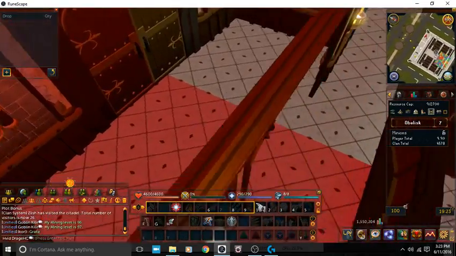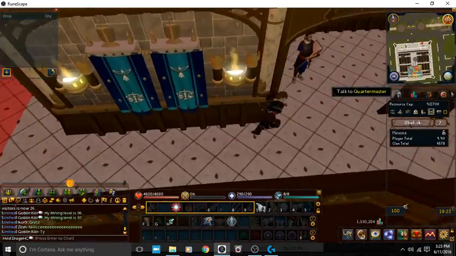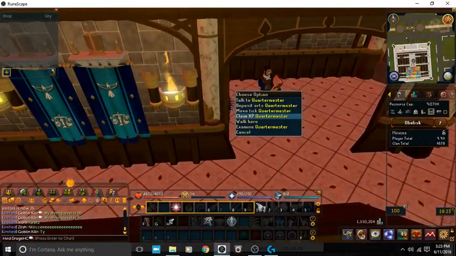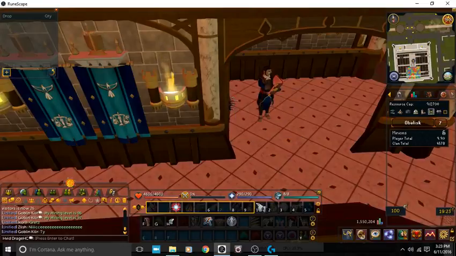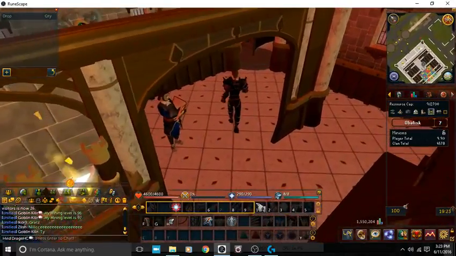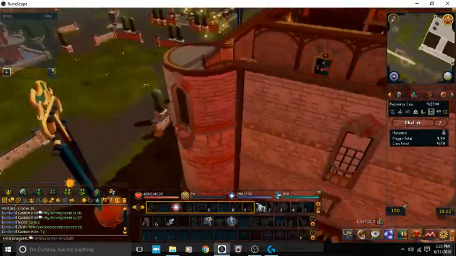But once you get halfway of your resource cap, you can come over to this guy and you can claim XP. Now the XP you claim from him is bonus XP. That's all that is. But it is extremely useful.